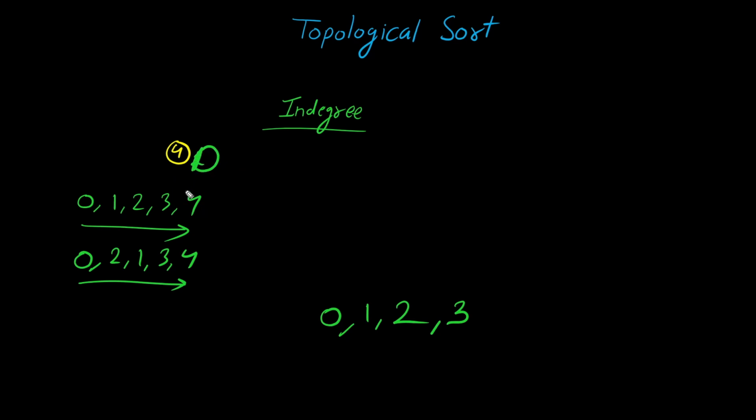The in degree over here becomes 0. Now we can remove 4, and we have 4 over here. So you can see we got one of the order. This is how you implement the topological sort, and that is what the problem is asking us for. Now that we understand the basic algorithm, let's try to look at the code implementation.